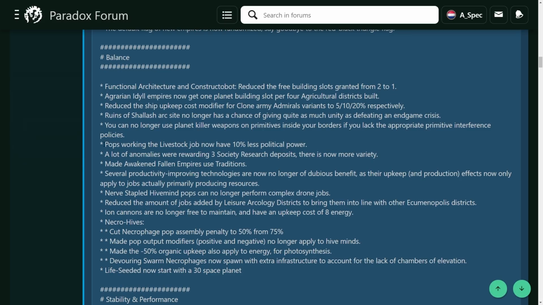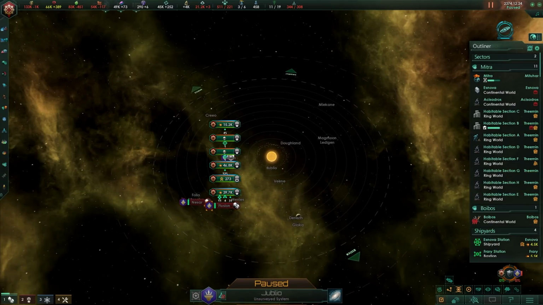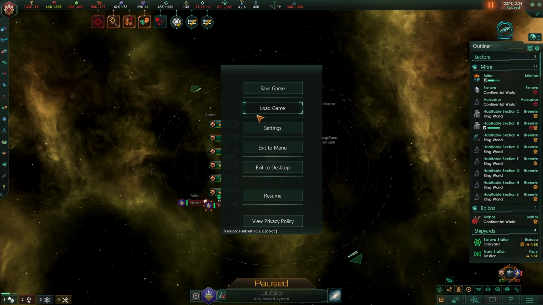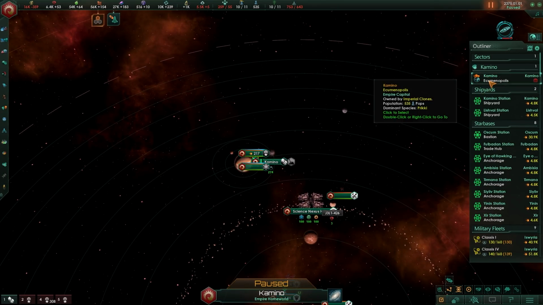Rip to you. Pops working as livestock now have 10% political power. Alright, let's take a look at political power and see what that is these days. I am very curious. I do have a livestock empire on standby here from the One Planet Challenge save that I have up and running. Let's take a look at, oh my lord, it seems to be broken. This is not the right one. This looks to be, there you go, it's Imperial Clones. That was my Gigastructures save file.